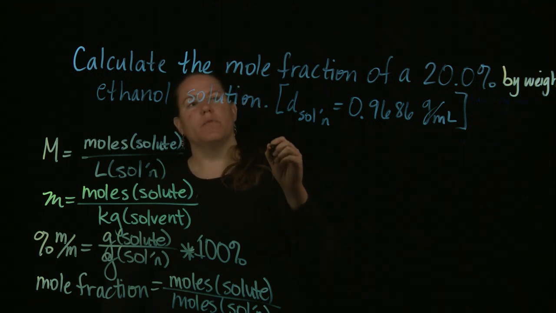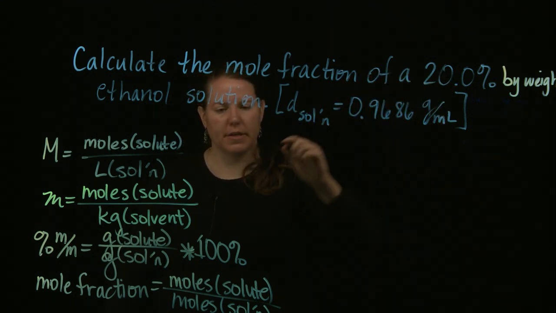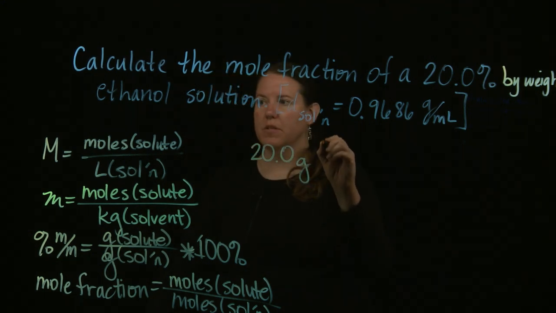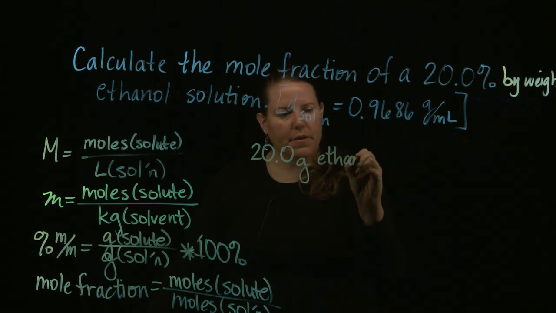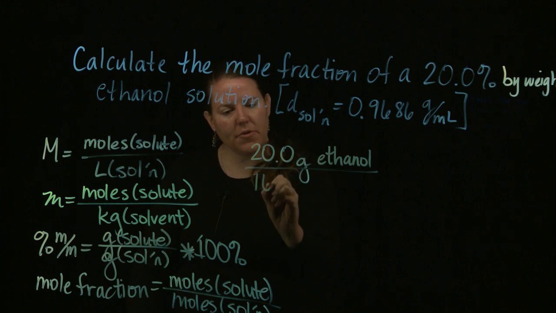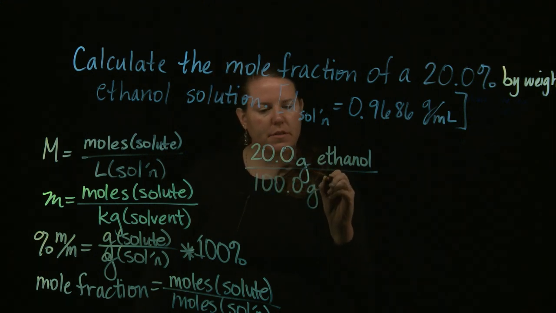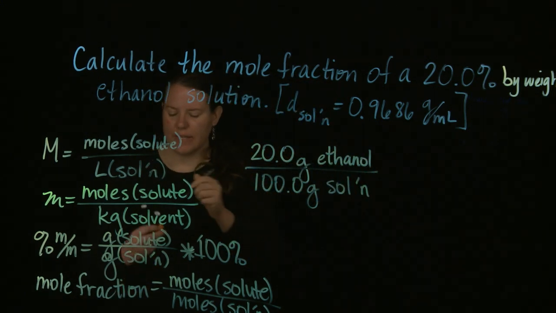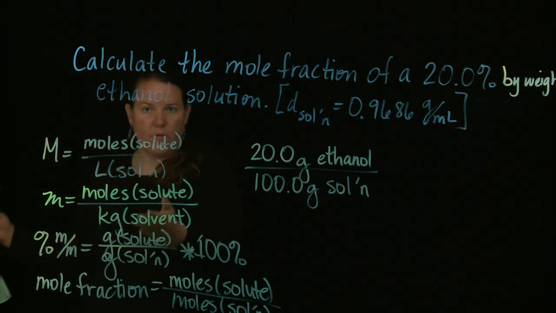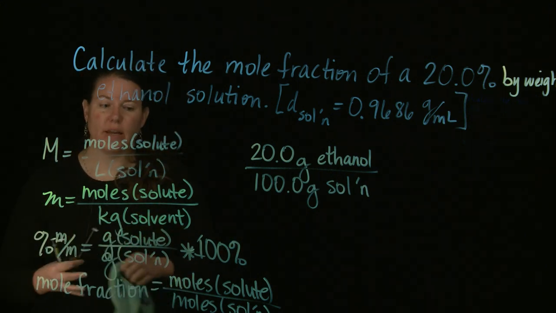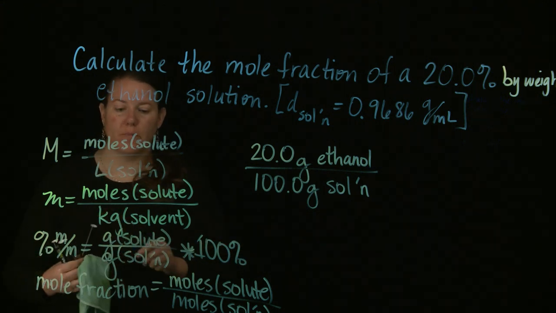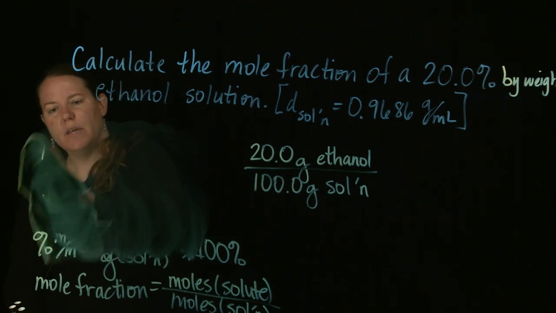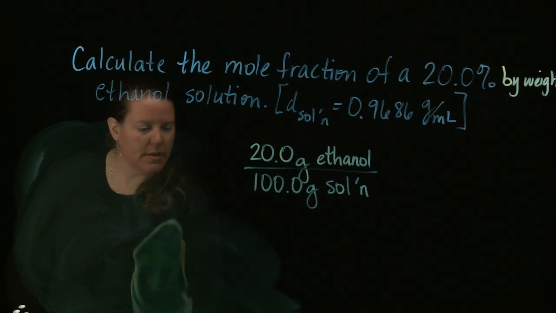What I'm going to do here is I'm going to rewrite this in a way that I can understand. So I'm going to write that every time I have 20 grams of the solute, the solute in this case is ethanol, then I have 100 grams of the solution. What that is, is that's rethinking this idea of making a fraction and then multiplying it by 100. I'm saying, if I had 100 on the bottom, how much of the solute would I have? And I would have 20 grams of it. That makes my life a little bit more easy.